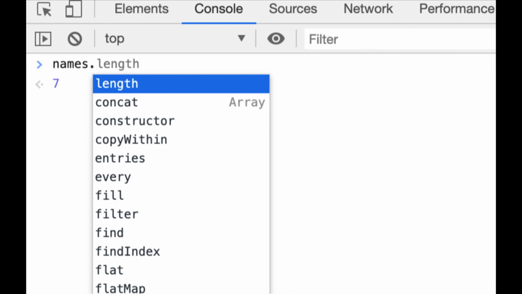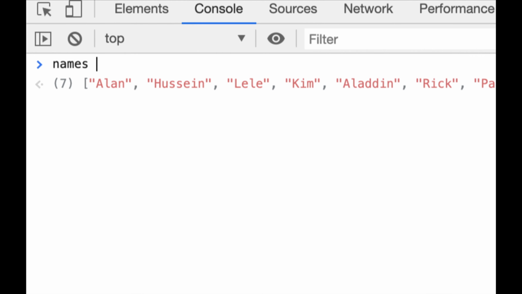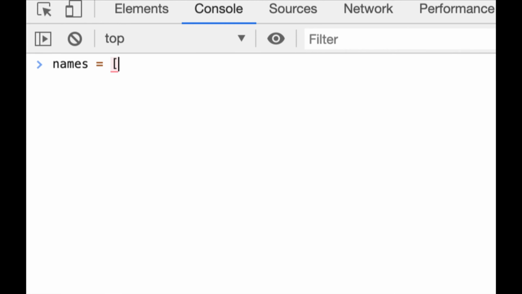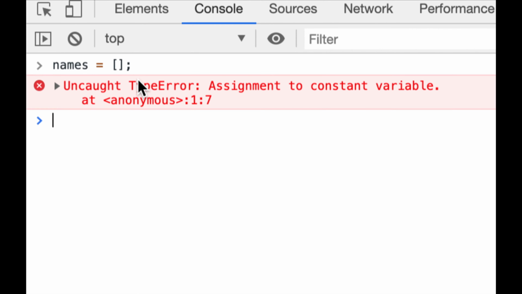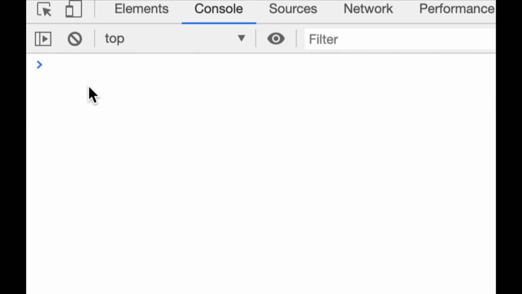So can I add more names to this? This is how you initialize an empty array. Unfortunately we did it as a const, so we cannot do this, but you can start an array with this. You can add to the array, and that's fine, despite it being const. If you're coming from another programming language, you would say, what the heck did you just do? Can you add stuff to a constant?